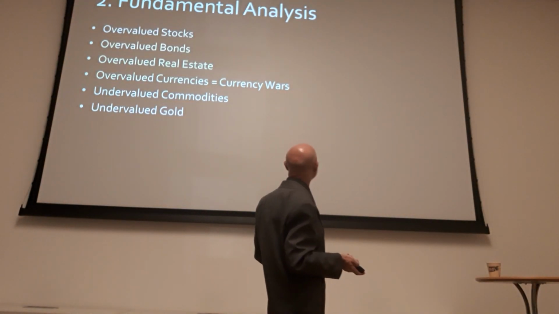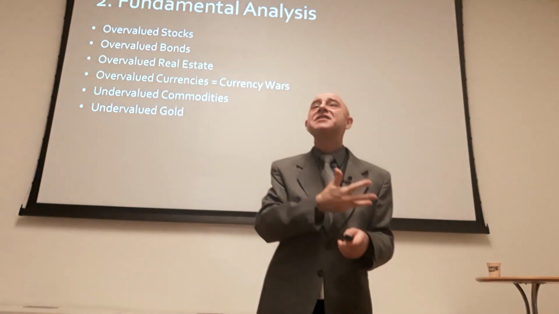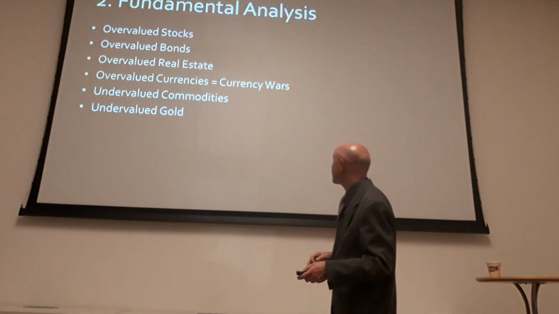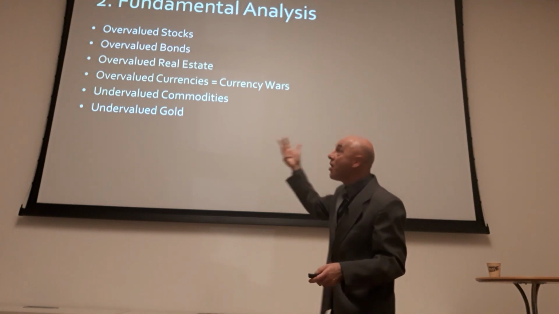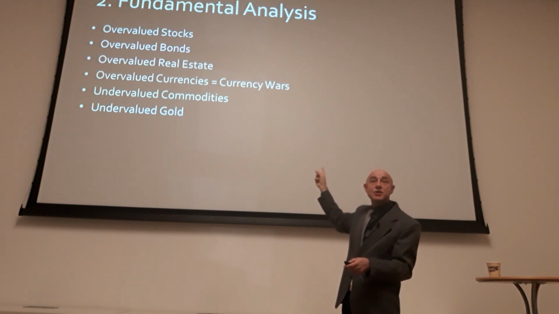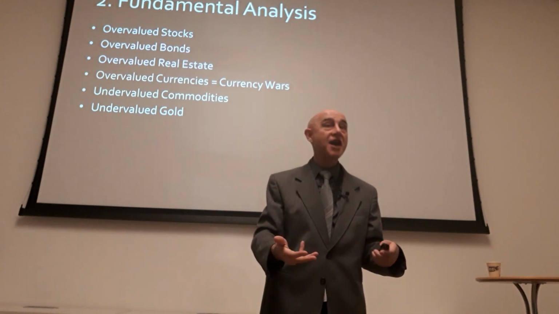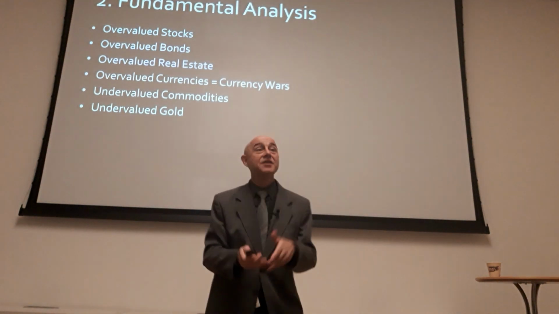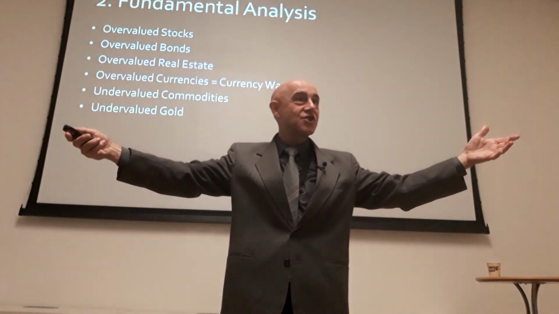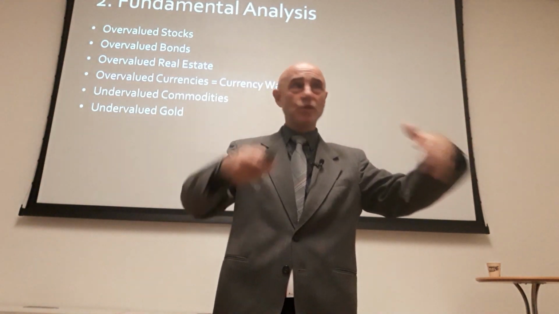And, okay, so in fundamental analysis, you can just see stocks are currently overvalued. Bond prices have been the highest in human history, okay? I mean, we've never seen such low interest rates and such high bond prices. So stocks are relatively highly overvalued. Bonds are relatively overvalued. Real estate is relatively overvalued. Currencies, only due to currency war, where each government wants to depreciate their currency, are relatively overvalued and will be further depreciated in the near term. Now we can go from currency wars to the new thing from last week or month, trade wars. It starts with Trump imposing tariffs on China. And yesterday China comes back and says, we're not going to take it. We'll retaliate and impose tariffs back. We're back to trade wars.